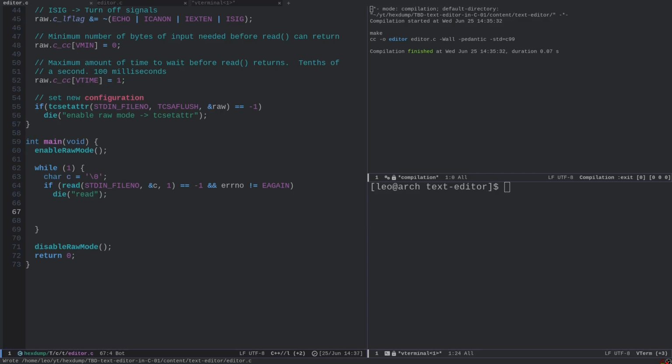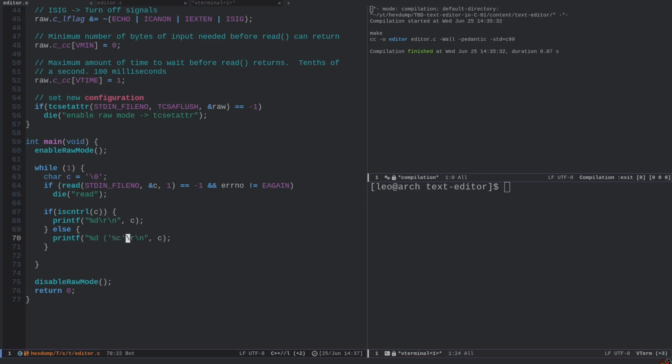Now, the way that I print it depends if it is a control character or it isn't. So how do I do that? Well, I can say if iscntrl, if it's a control character, I'm going to print it as a number. Otherwise, I'm going to print it both in the numerical value, but also in the character value, because this can be read as a character and as a value. If the character read is q, I'm going to break to exit the program. So if I press q, I'm going to break.